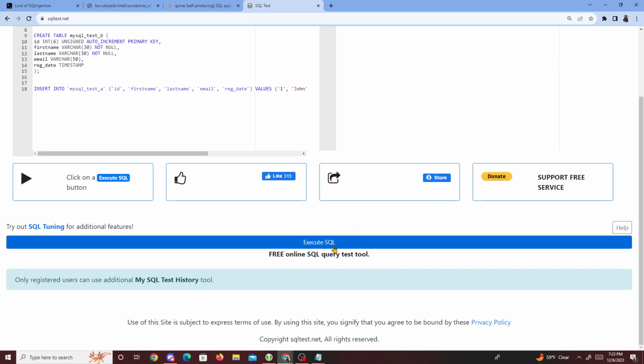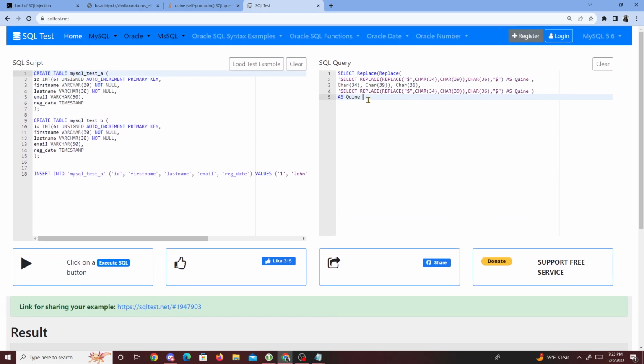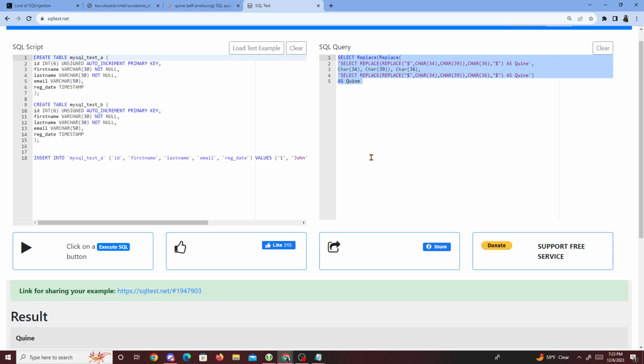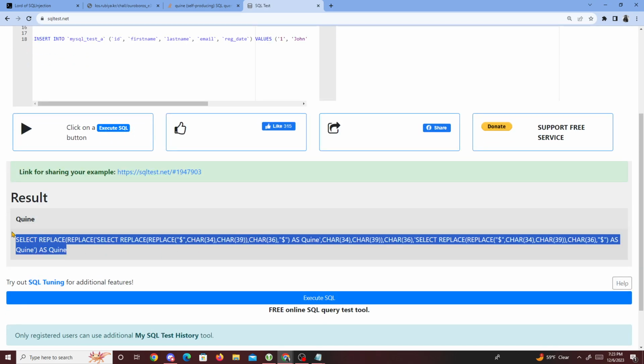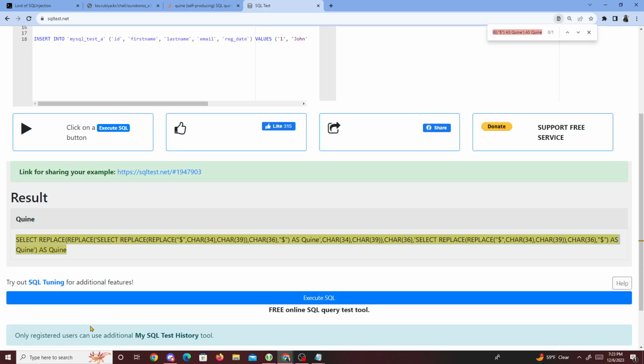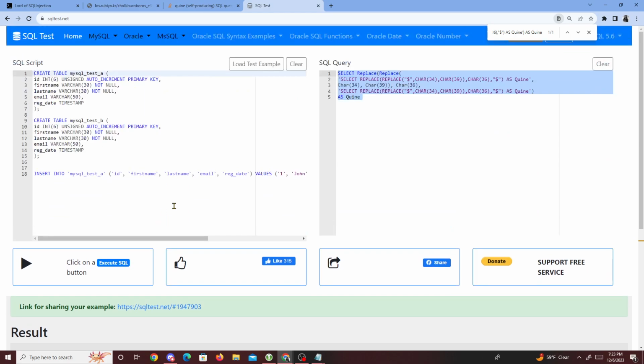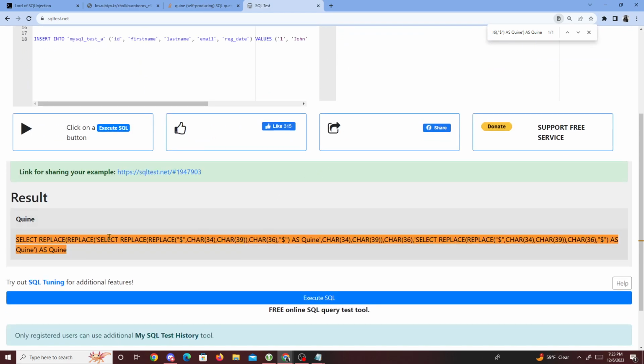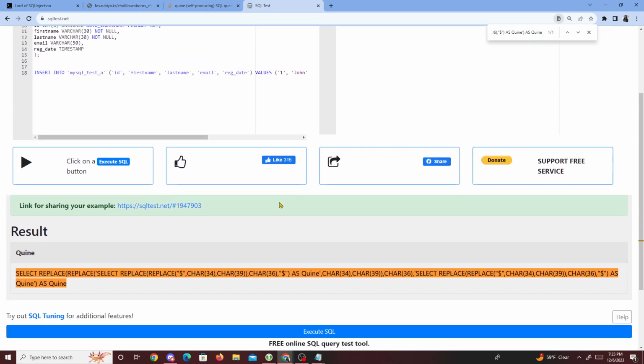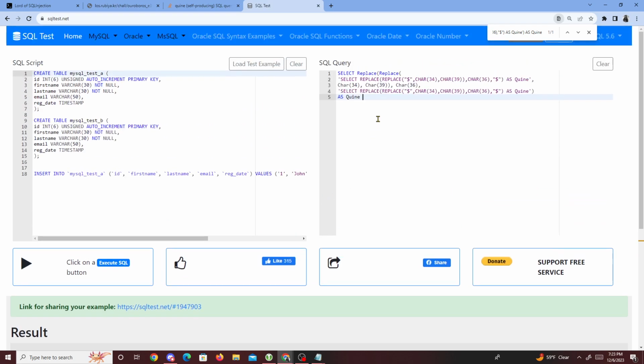If I execute this SQL query, we see that our SQL query gets returned to us, similar to right here. If I do Control F and copy that, you see how it's similar, but some parts are missing, like the replace. Yeah, this should be the same.